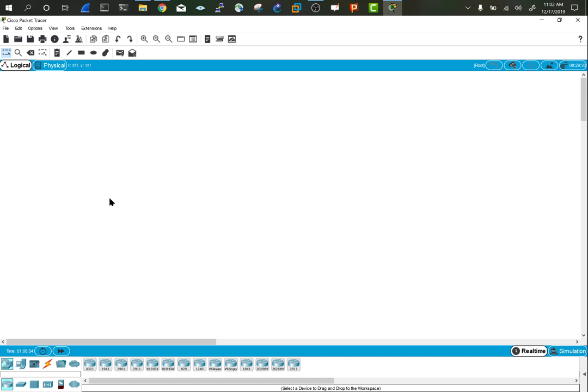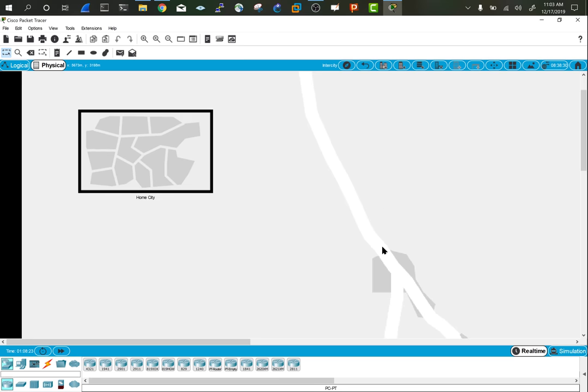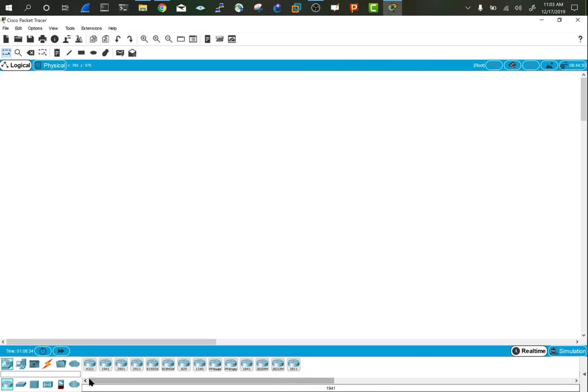So the first thing you'll notice is we've got our selector tool. So you'll see here it's a selector and we can highlight things and move around without worrying about deleting things, right? This canvas here in the white space is logical mode or logical topology, and we can switch between logical and physical. Physical is like we can build out cities in our physical topology. We won't do a whole lot of that in this course, but I can make some video series on using the physical topology. The logical topology is going to allow us to add devices into the diagram.